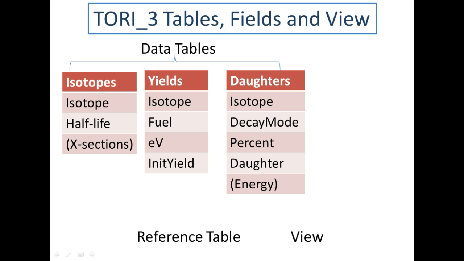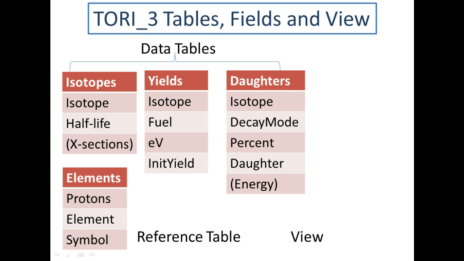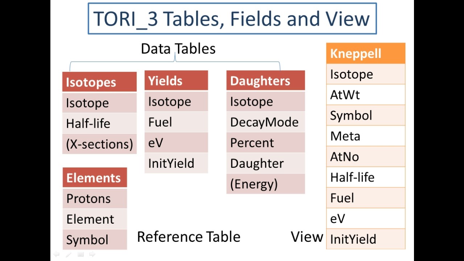There is also an elements table. You need that when you want to determine the number of protons, which is not part of the isotope's name. That and the other parsed elements of the isotope name are available in the standard view. We can put this into Excel to create the pretty stacked bar chart on the title slide. It's named the Nepal view for a professor I once had who said he never saw a stacked bar chart that he liked.